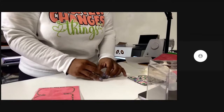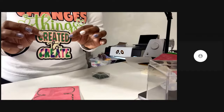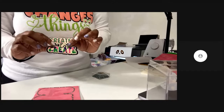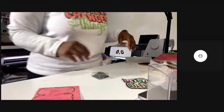So I'm putting green around this. I'm actually not going to put the rhinestones around the felt. It was going to go around, but it's actually going to go on the jacket. So I'm going to go ahead and do that one while my design for Eve is stitching out.